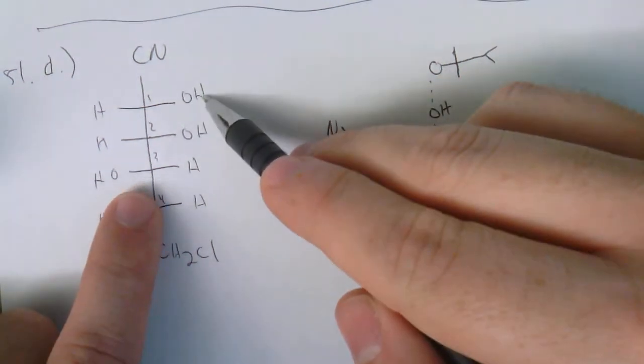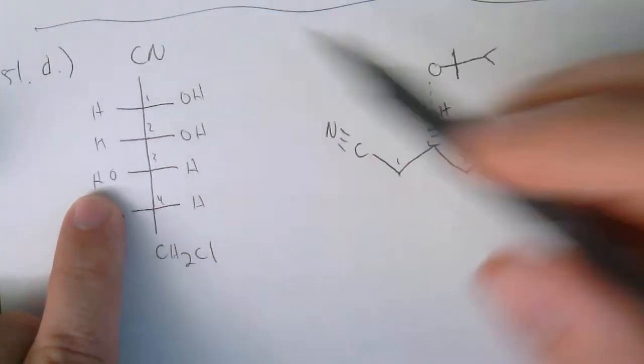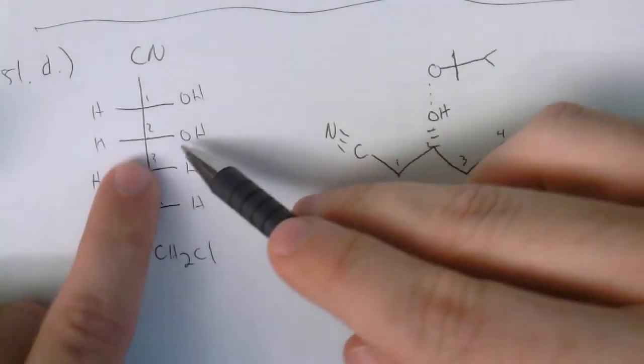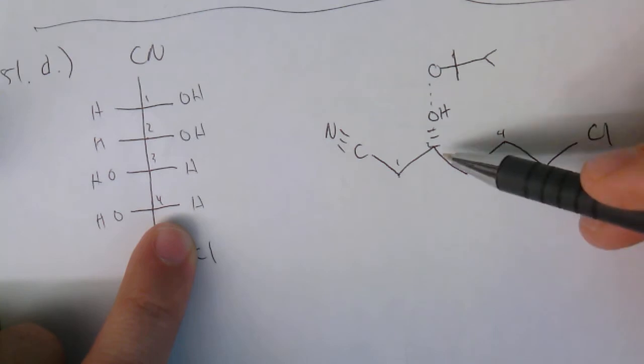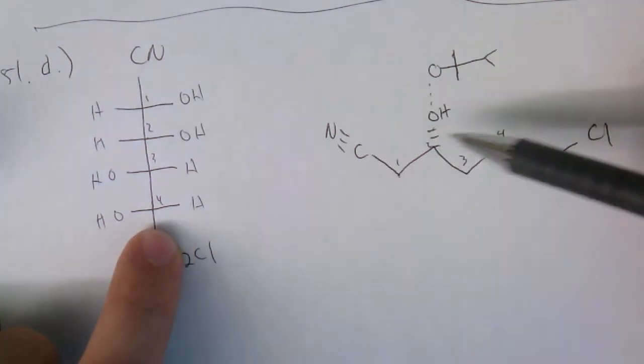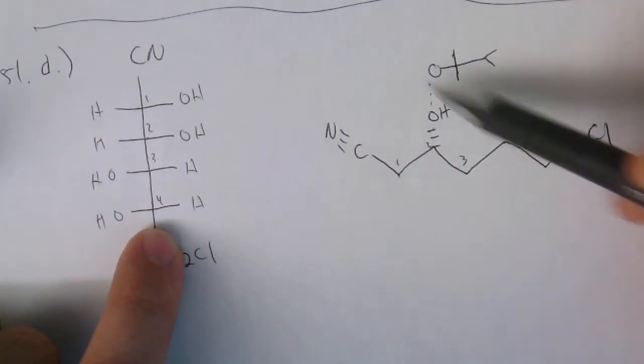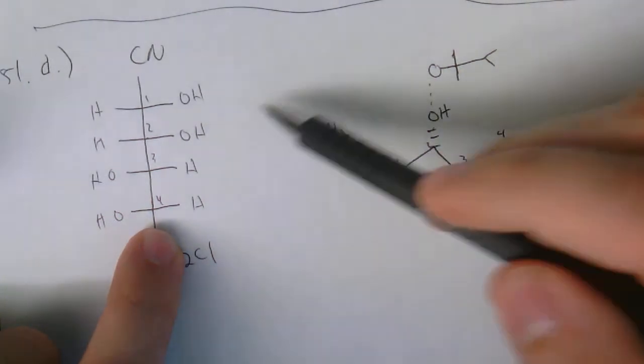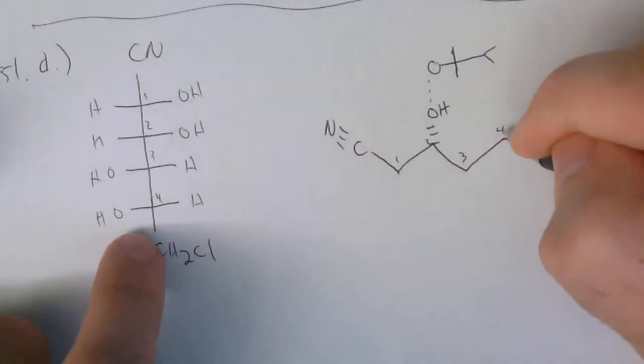Carbon 3, so let's do this the shortcut way. Carbon 2 and carbon 4, right? I started with carbon 2. Carbon 2 and carbon 4 are both up carbons. So if this OH is going back when it's on the right, then this OH must be coming forward when it's on the left.